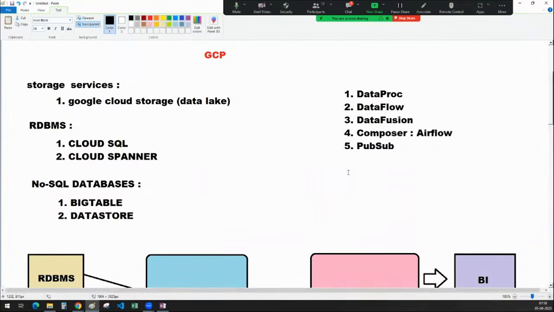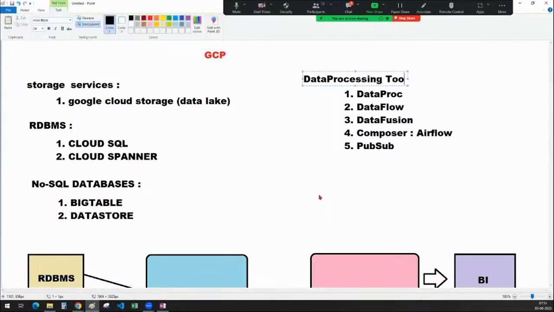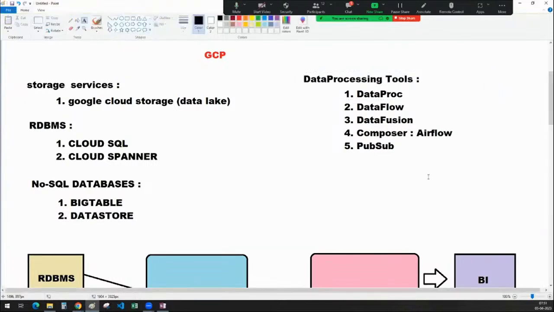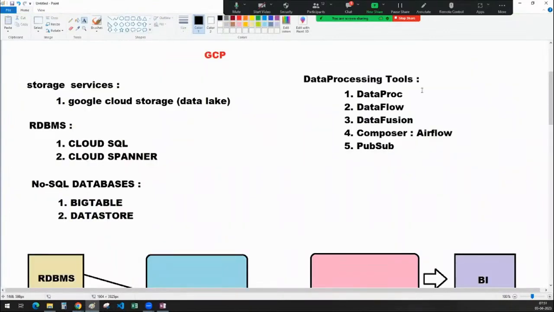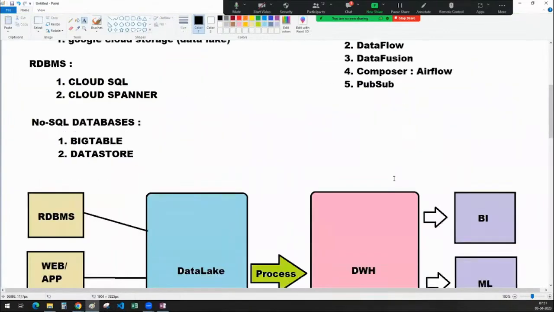Okay. So this is what I call data processing tools in GCP. If you want to process the data, you can use these many tools according to your requirements.